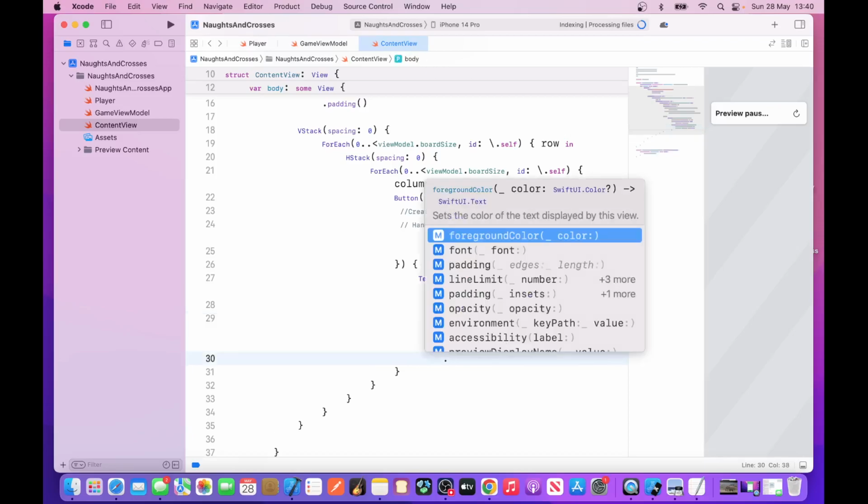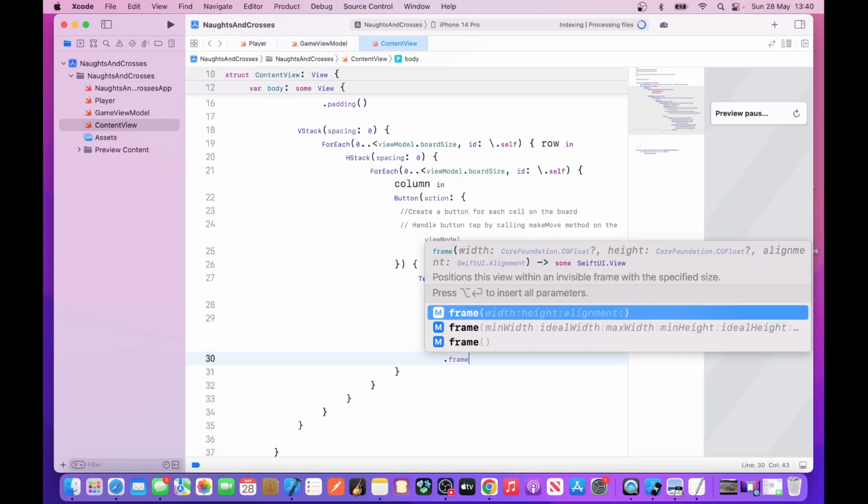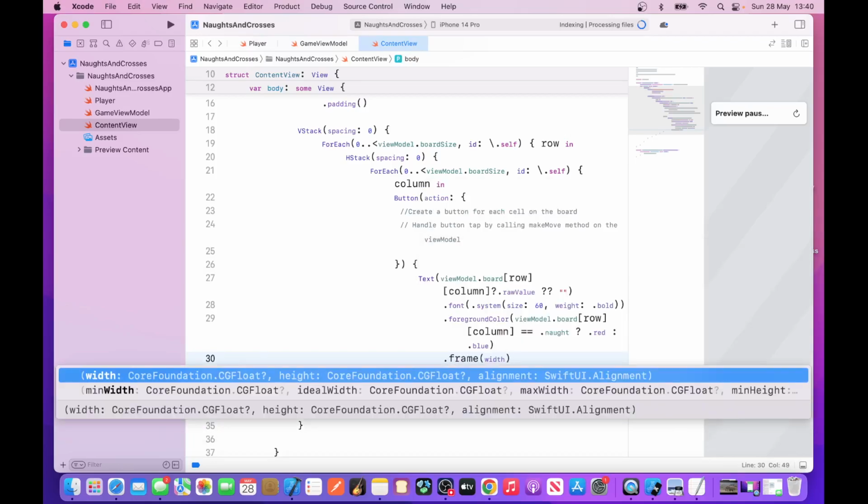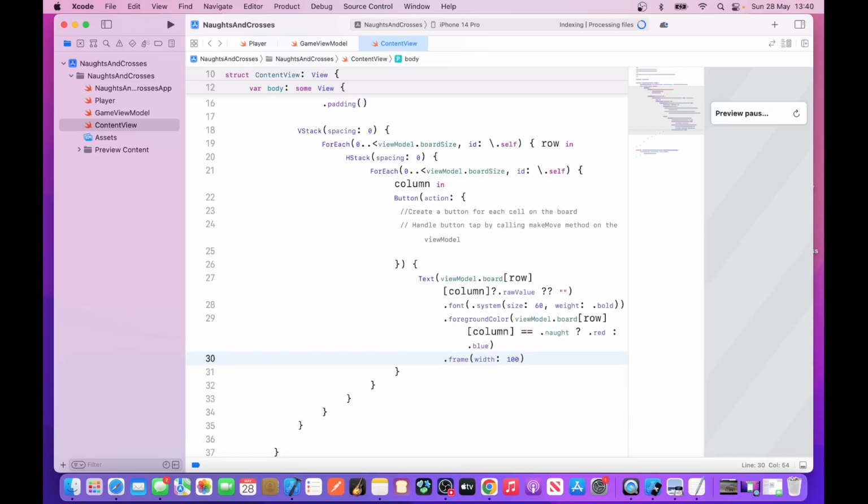And now type in dot frame, open bracket, width 100 and the height 100. So this sets the size of each cell.